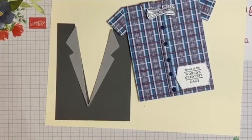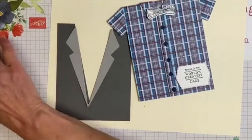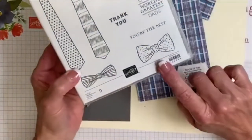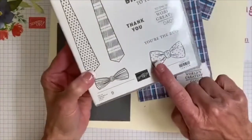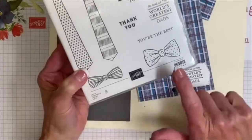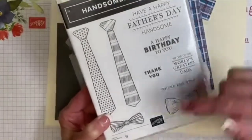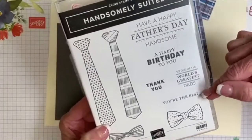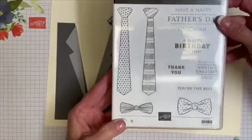All right, so you've seen all the pieces and parts. And by the way, these two bow ties are different sizes. And you can stamp this bow tie and the top can be in the pocket. And it can be the little hanky in the pocket. You've got five greetings here, which is really nice. And it's just super cute.